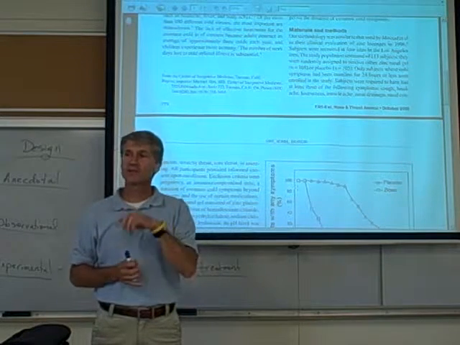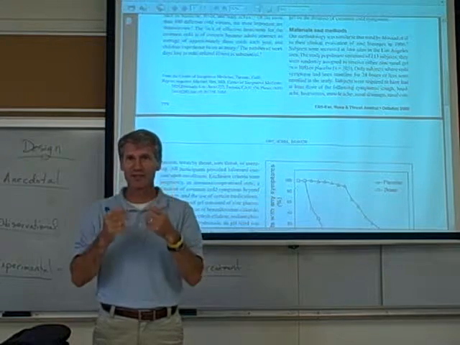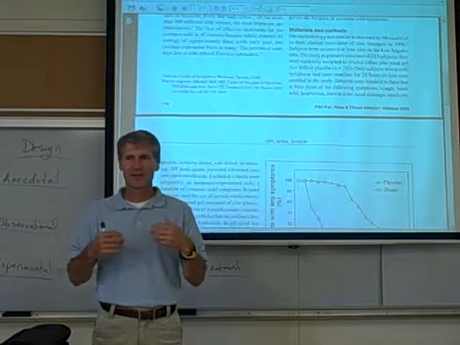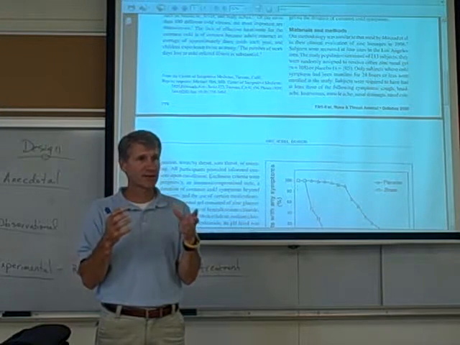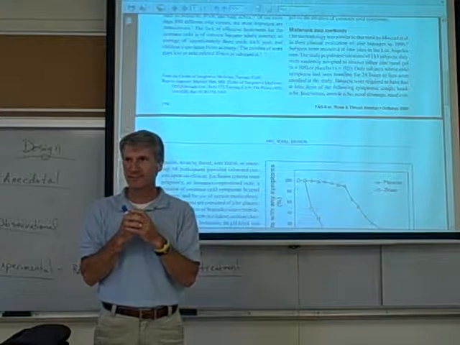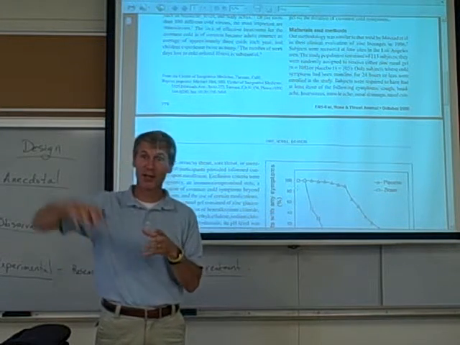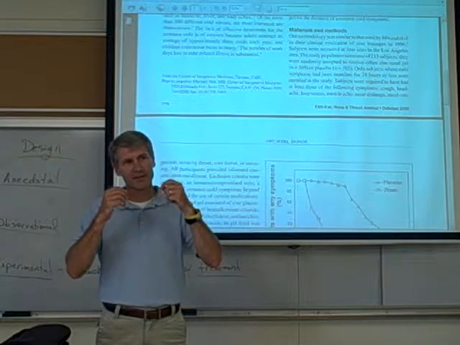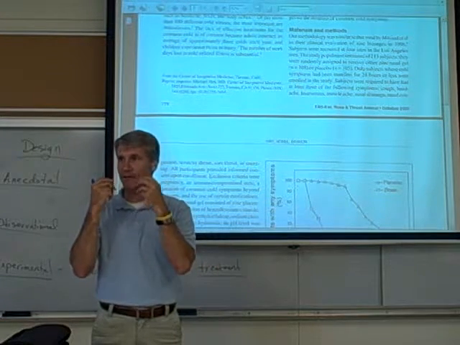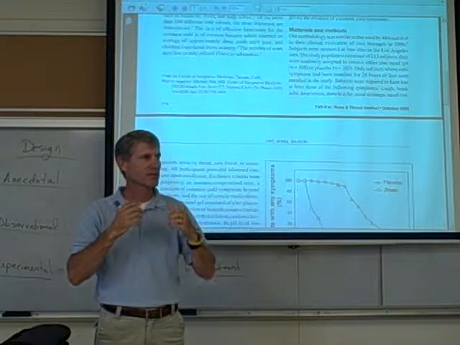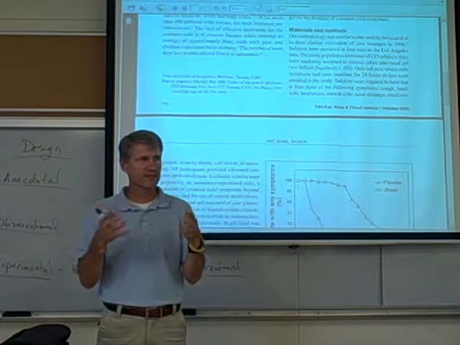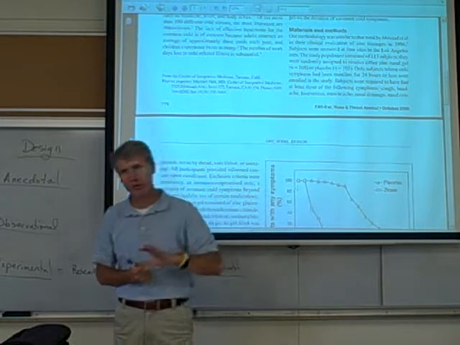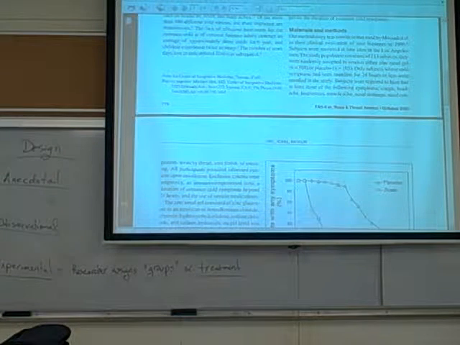So you can still get Zicam, you just can't get the stuff you put up your nose. It's like tablets. The nasal gel worked the best because it's the rhinovirus. Rhino means nose. No, I thought it was an animal. Animal with a big nose. Right? So it's rhinovirus. It lives in your nose. So you're putting the zinc right there and killing the virus right where it lives. Whereas if you take it systemically, it will kill the virus, but it's just not as effective. Yeah, it takes longer, it takes more of it. Okay, so we've seen an experiment, we've seen an observational study.